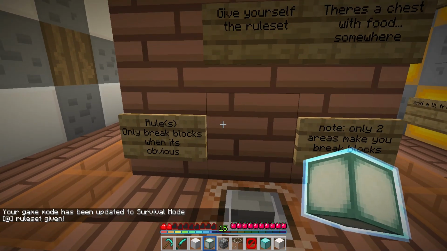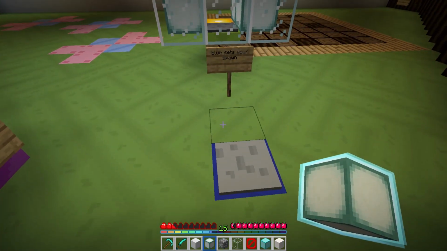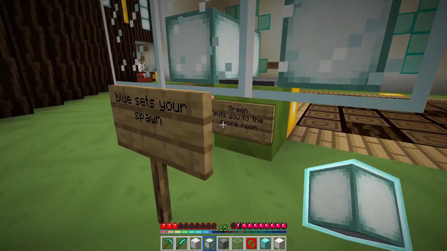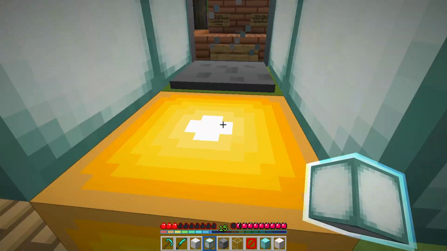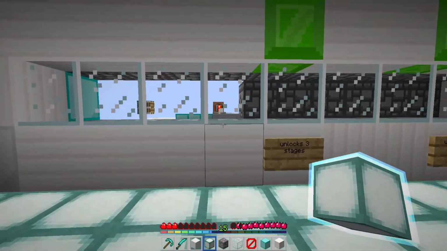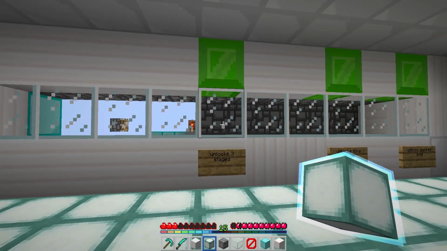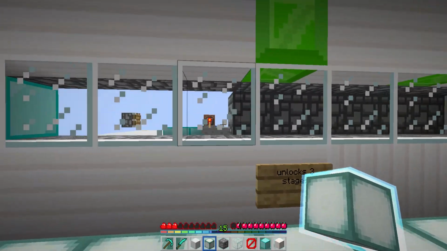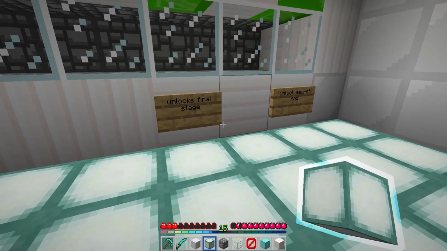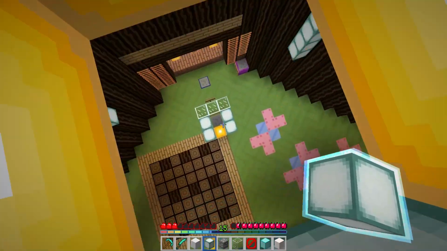Only break blocks when it is obvious to do so, and only 2 areas make you break blocks. Oh yeah. This breaks your spawn. What's this? Green puts you to the score room. Really now? Ooh. Oh yeah, this was a scoreboard, every pony. I remember that. That's a scoreboard. Yes, and if you have enough points, you get all the other stages, every pony. And yes, this was measured in diamond blocks, because that's how you measure things. Oh, and there was a secret ending, right? There's always a secret ending, ponies. That's just how it goes.